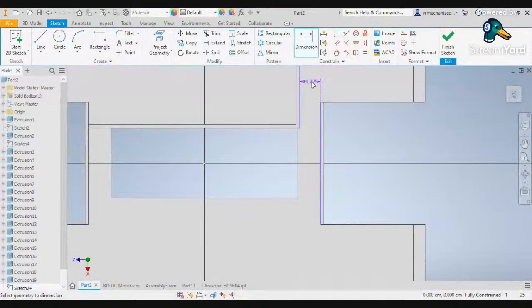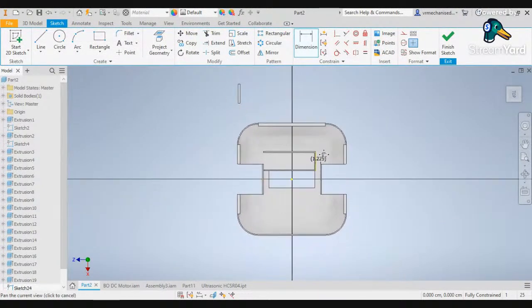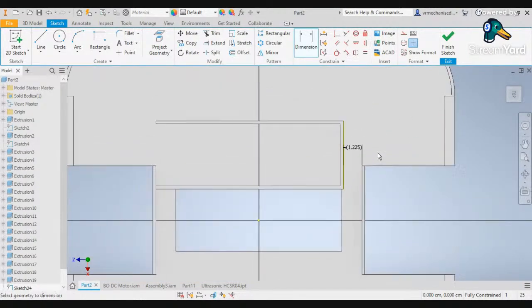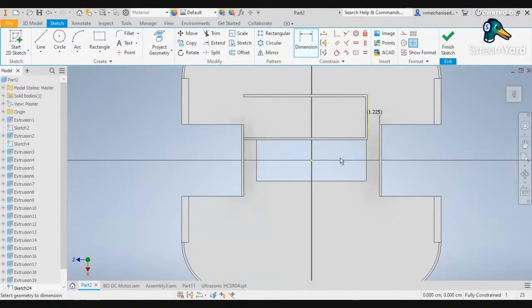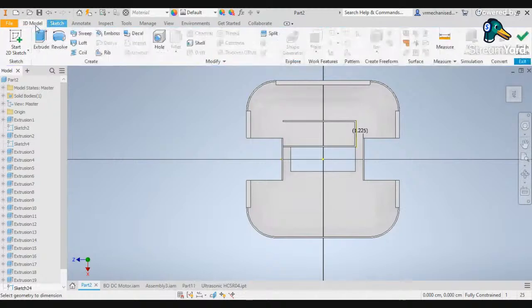So it's 1.125. Now we are going to draw the suction compartment of the vacuum cleaner where the suction fan is placed.